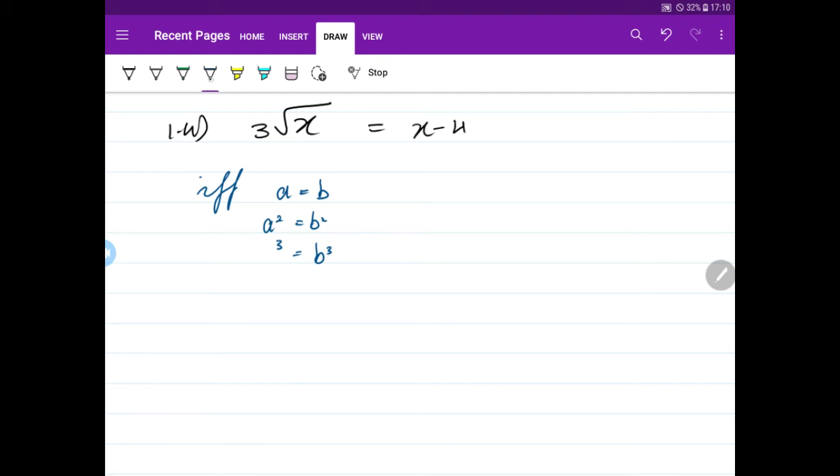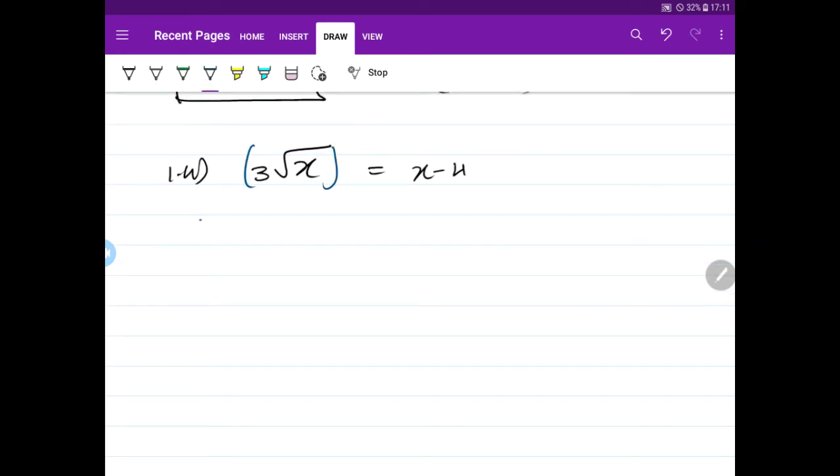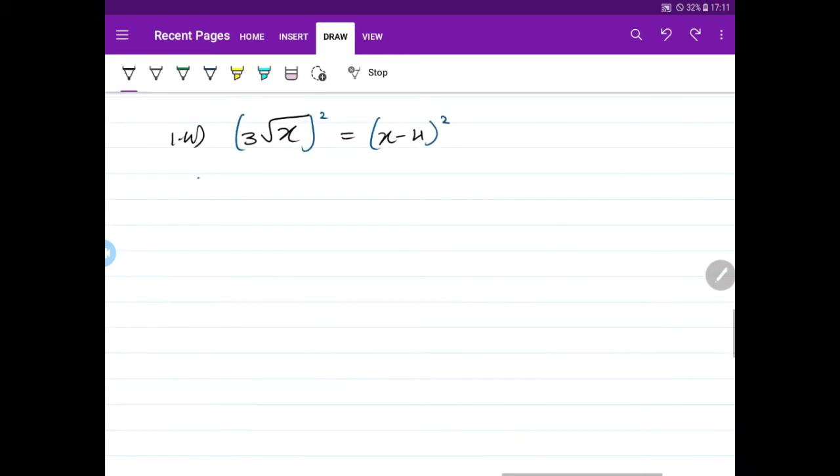Also, square root a is equal to square root b, and so on. It continues like that. So we can square this side equated to this side squared, and that helps us get rid of our radical. There's another way of solving it. I think you can use powers and the k method and stuff like that, but it's easier like this. So our answer looks like this. Remember, this is 3 squared times square root x squared. Why? Because ab raised to the power n is equal to a to the n times b to the n. So this 3 is also given a power, the distributive property of exponents.